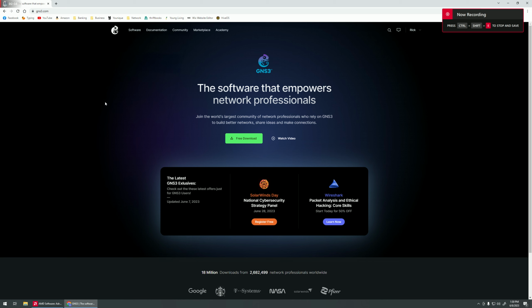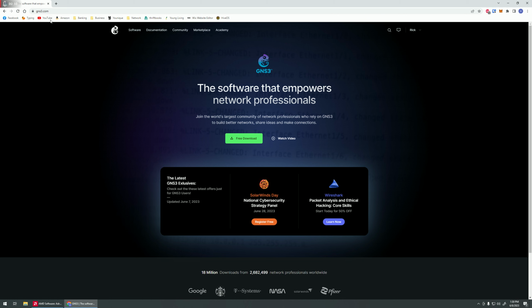Alright, today we are going to be installing GNS3, just a basic installation. We are just going to be installing GNS3 today on a Windows machine, all the way from downloading it, the whole installation, and then create another video for how to get GNS3 VMware going as well, in case you want to put any emulators or packages on top of it.